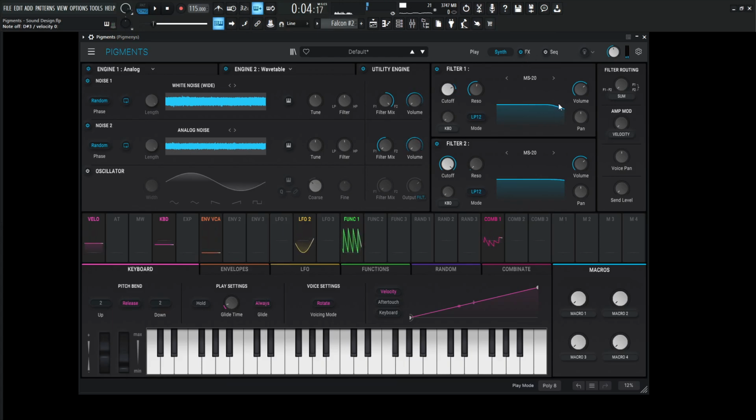Okay, so let's do our macros. So generally the first one here, we're going to do the cutoff. So let's bring this kind of down here, something like that, and then grab the first macro, bring this here, and give it a good healthy amount. And let's call this cutoff. I spelled that right. And then the resonance as well, let's bring that down, drop this here, and give it a healthy amount, and res.